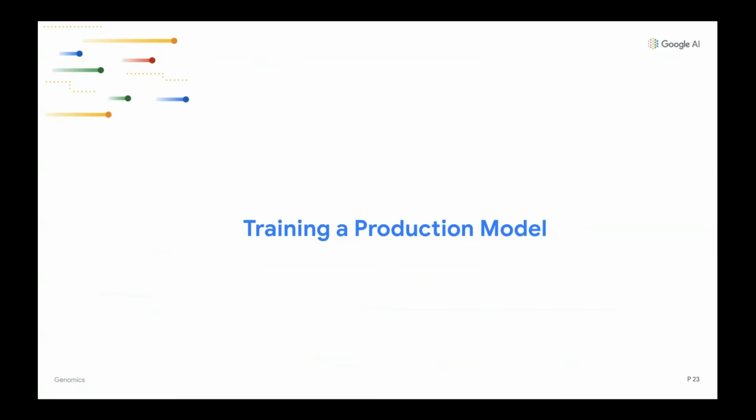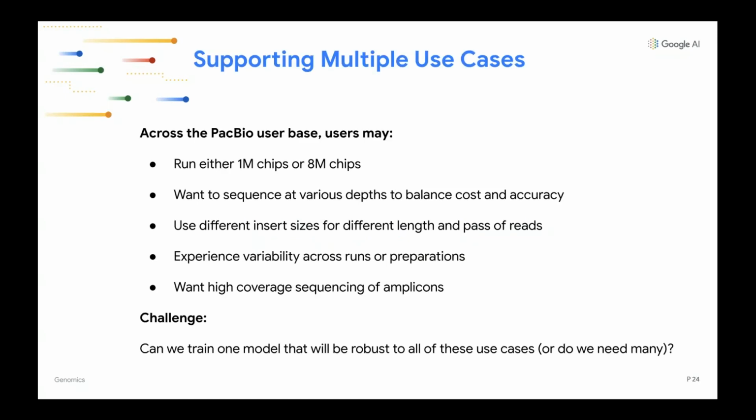Okay. So at the end of this process, we had a model which was able to produce variant calls for publication, and the reception was overall quite positive, both by PacBio as well as by the general community. At that point, we began working with PacBio to see how is it possible to train a better production model and make this generally available to the PacBio user base. So when we're doing this, we have slightly different considerations than for a research model. We want to make sure that we can address all the different needs that the PacBio user base will have.